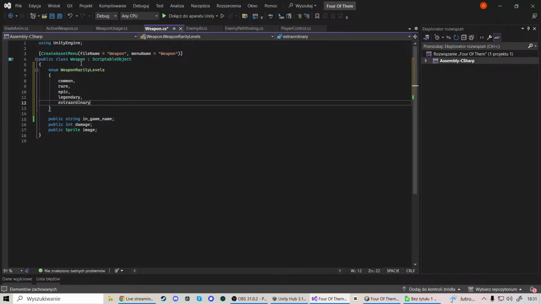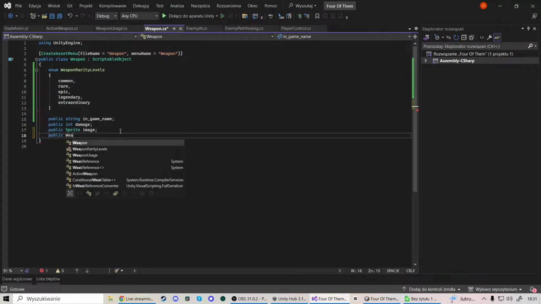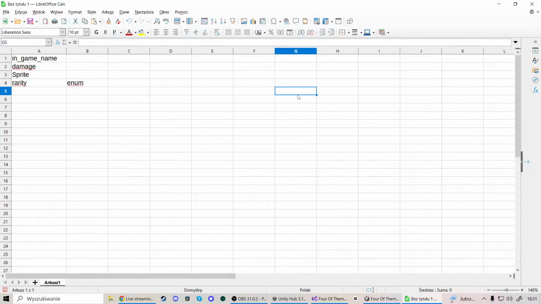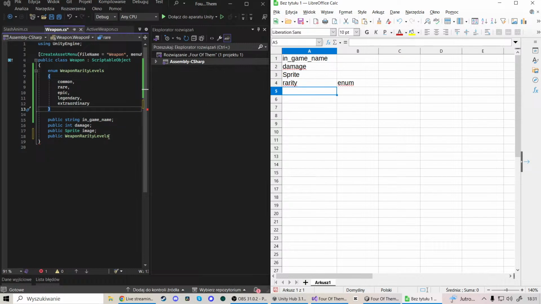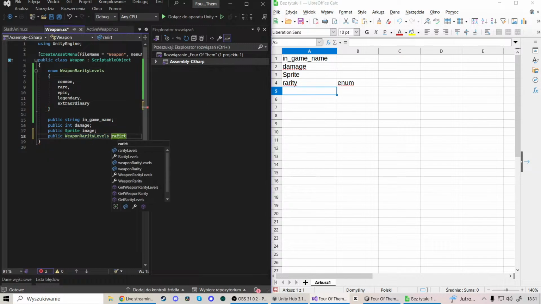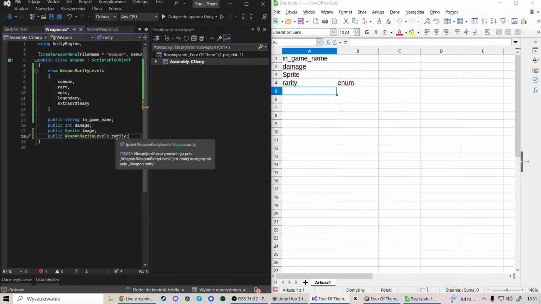Okay, let's just leave it like that. Weapon rarity levels, so it's going to be public. Rarity. Will it work?